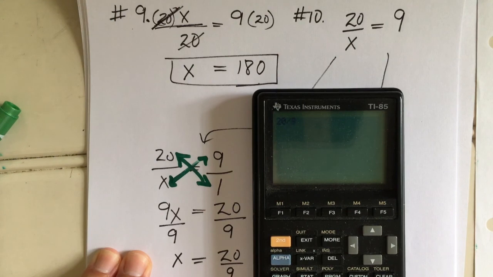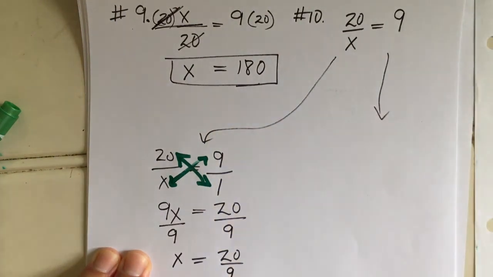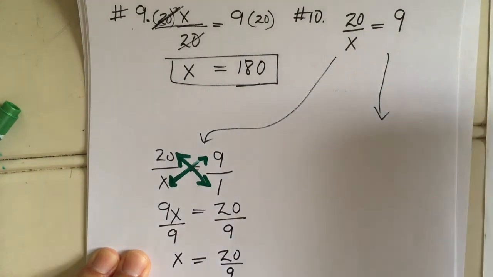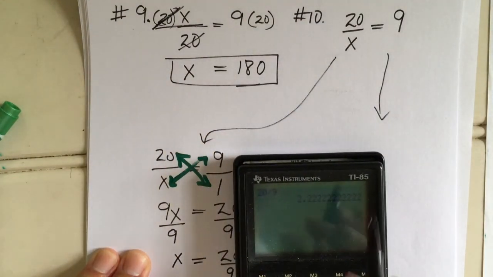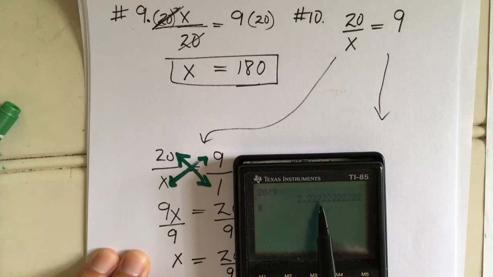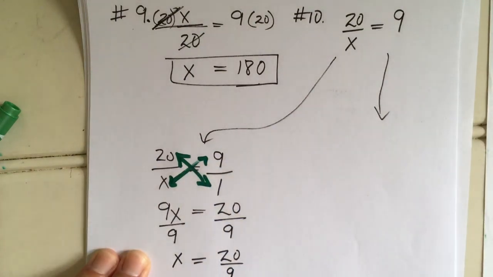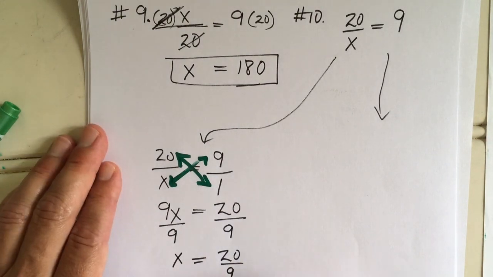20 divided by 9, 2.22. All right. So how many numbers should I write here? I don't know if you can see that, but it's 2.2 repeating. I guess you can write the 2.2 and then put the little bar above the 2. I just go ahead and round out usually 2 or 3 past the decimal point, and that's pretty fair. So there's no rounding required here, so I'm just going 2.22 because the third 2 after the decimal means that it stays the same, all right? Because if it's under 5, then it doesn't move up.